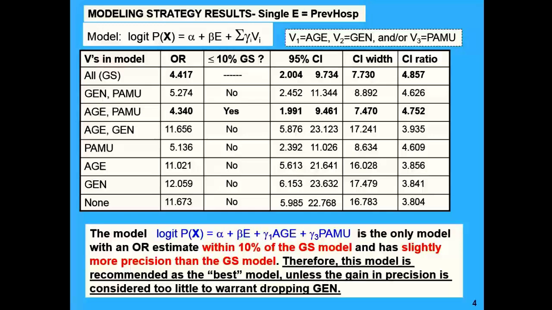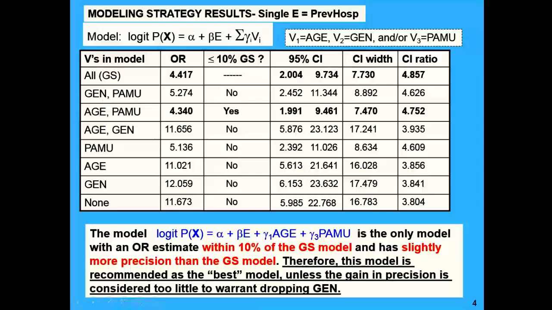And the answer is this one, right? Dropping age. Age is the least confounder, right? But if we're using the 10% rule, can I drop age? No, because the 10% rule said I had to get something that was within the range, it had to be within 4. It couldn't be, 5 was the cut point. If you had 5, it was too far. That's what we looked at before when we looked at this table within 10%. 5 was not within 10% of the gold standard, and it's not going to be even in this case.